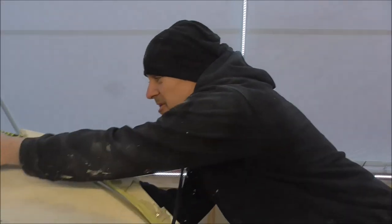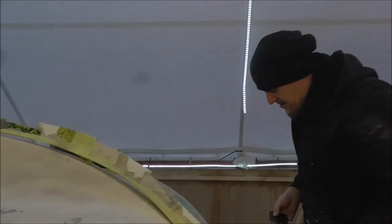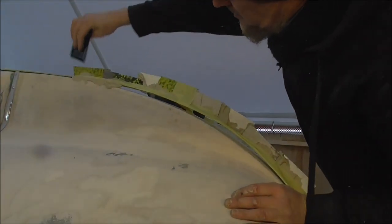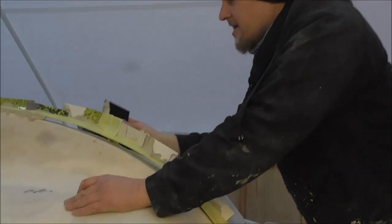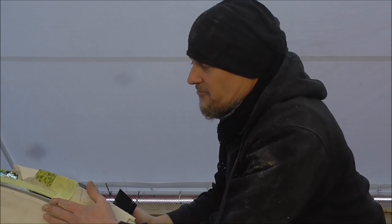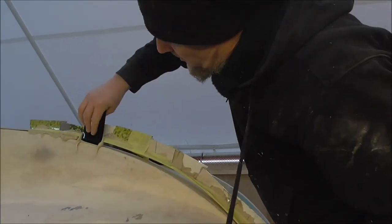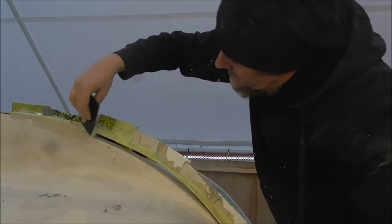As you can see we've got this massive gap and we've got to fill it - it's going to be exactly this shape. Going in with the filler. I've put a screw here and a screw there, and also one at the back, just so as I'm pressing with the filler spreader I don't shove this over. I'm looking to get as much filler splurged under there as I possibly can.